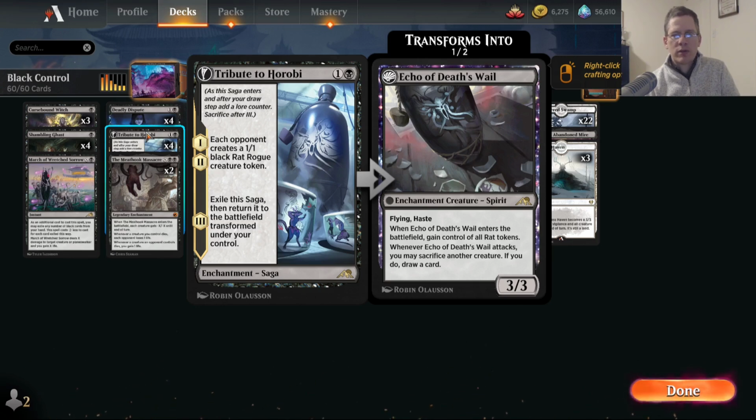There was also concern that they would get rid of the Tribute to Horobi with Rite of Oblivion before it could flip, sacking one of the rats you'd given them. Or they would Vanishing Verse it and you'd never be getting the rats back. Those, I would say, are valid concerns, but that's only one type of matchup.